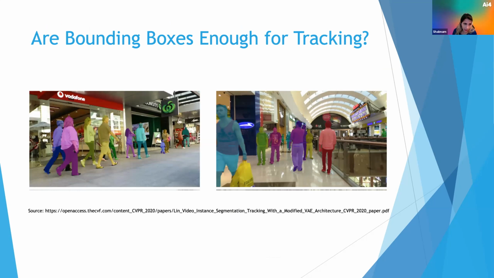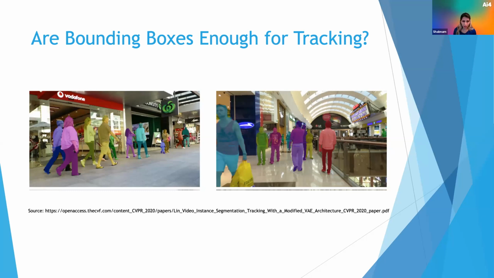And what is instance segmentation? Instance segmentation is semantic segmentation, basically pixel level segmentation, as you see here, but also, in addition to knowing the class of the object, you will know that this is person 1, person 2, person 3, and person 4. And this will give us a lot more than just the bounding boxes. And as you can see, having this, we can also easily get the bounding boxes. So these are the trade-offs that one needs to be making if they are designing an autonomous driving car.